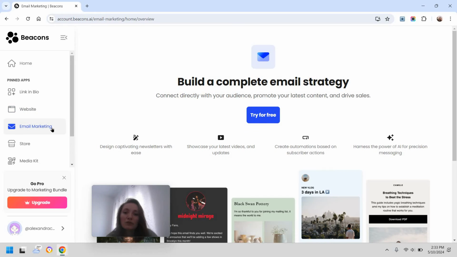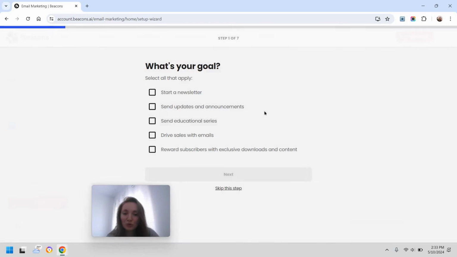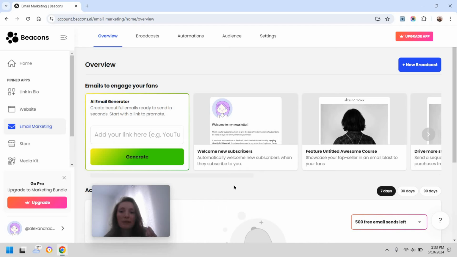Then we're moving on to the email marketing module. To be fair, this email marketing tool works pretty much like any other email marketing solution out there, including offering you automation capabilities. So this will allow you to, for example, schedule an email or create certain flows for your emails.